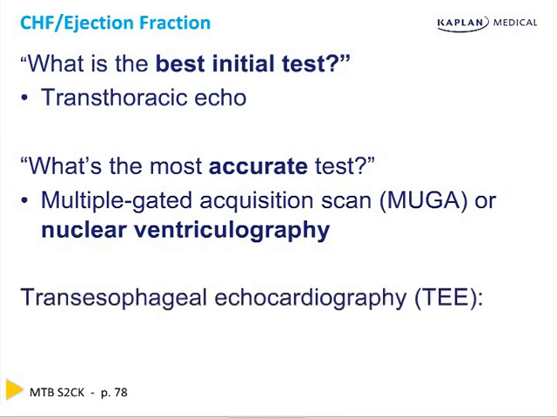Transesophageal echo is good for valves, but not necessary for ejection fraction. We don't have to do the transesophageal echo just for ejection fraction. And what's difficult about being a medical school student on this is without an experiential base, it's hard to relate to the fact that a transducer down your throat is more difficult than you might think. So transthoracic first. MUGA is best, and transesophageal echo is to look for valve function. You don't need it for wall motion.